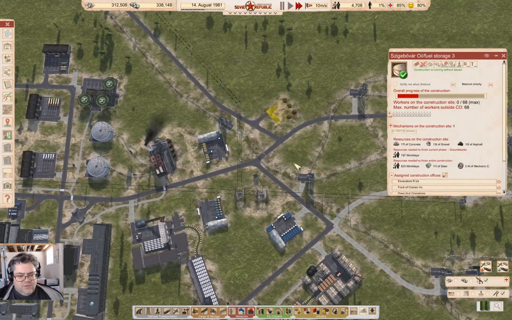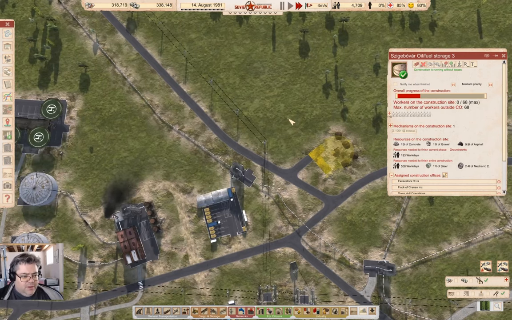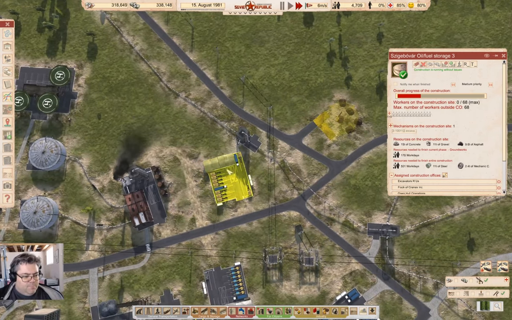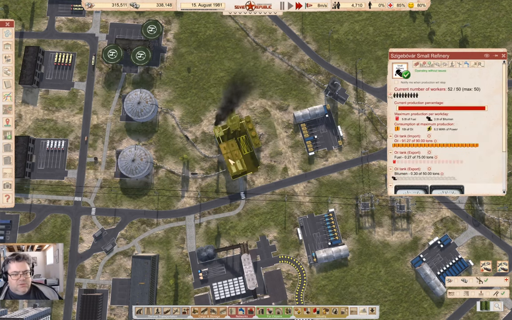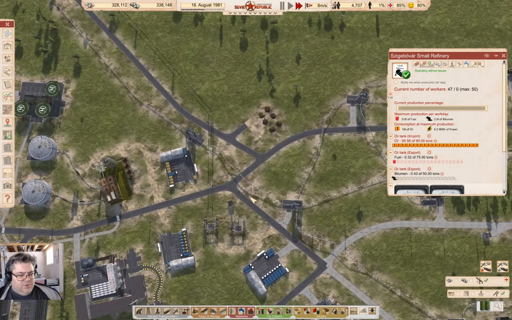Now this, yeah. Well, that's not doing too bad. Right, because it's on a mechanism. Yeah. Okay. And then, yeah, okay. And I can afford to stop this for a while. Yeah, I can actually. I can afford to actually stop this. That's 50 workers. What if I just stop this? That should reduce pollution, right?